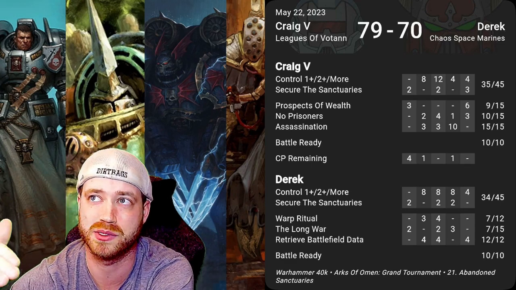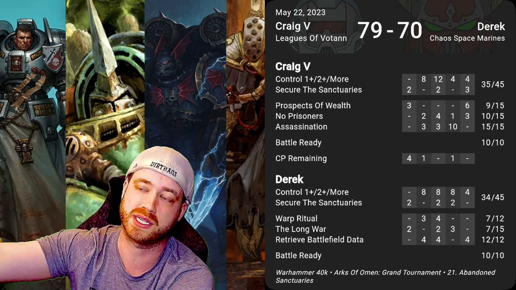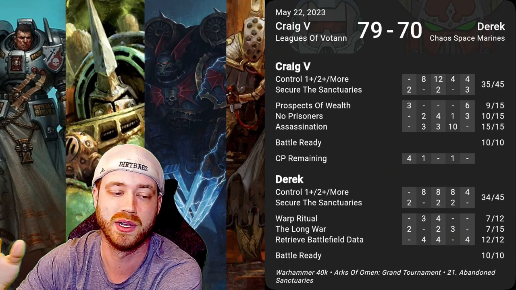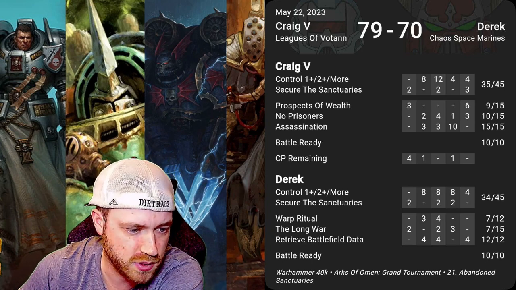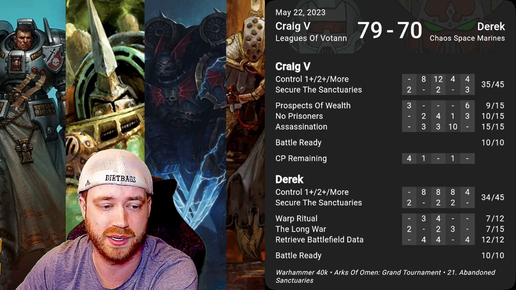Warp Talons, I want to deep strike them in, either come in turn one and put them on a far objective, put a banner down so they're threatening that zone because they move 12, or just deep strike and do the same thing we did here with the, what was it, Retrieve Battlefield Data. Actually, that worked out pretty well for me.